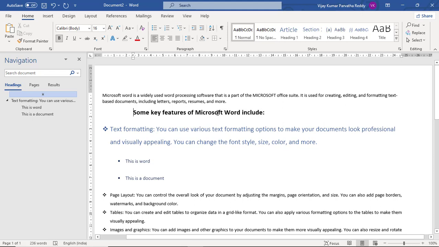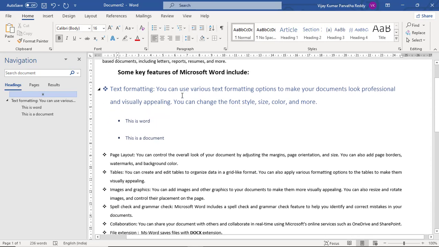Okay, from here onwards you have to type the heading, and if you want to decrease the indentation, see, the indentation mark will be adjustable in position through increasing or decreasing the indentation.